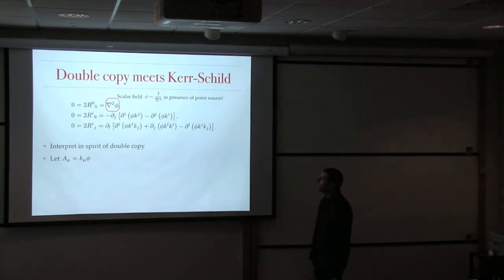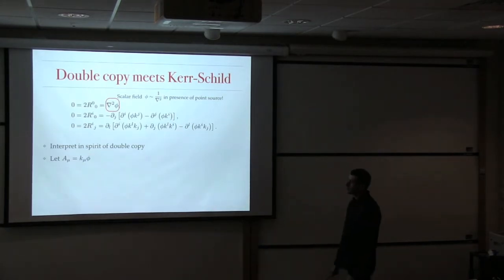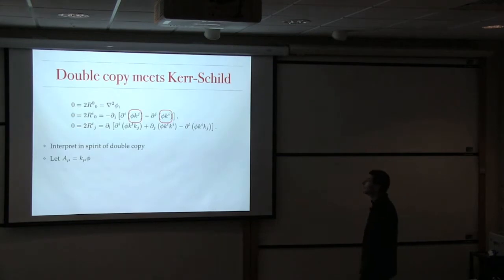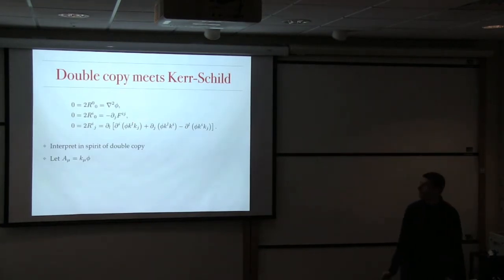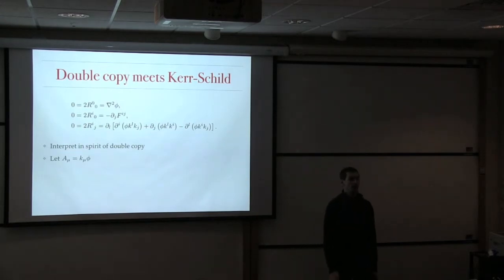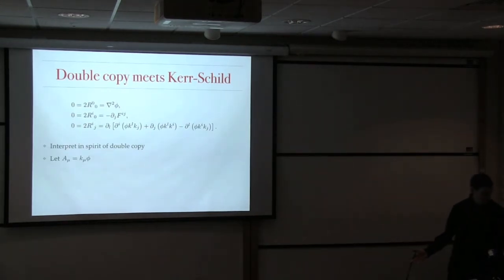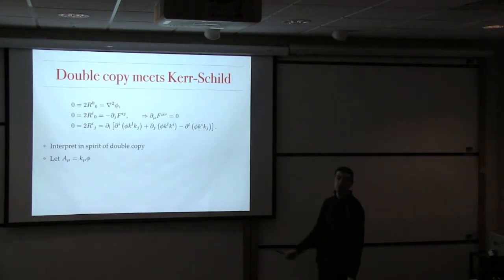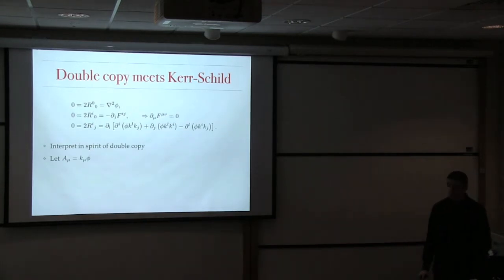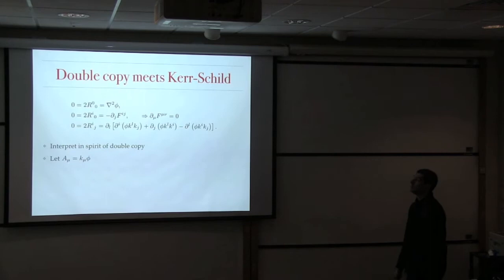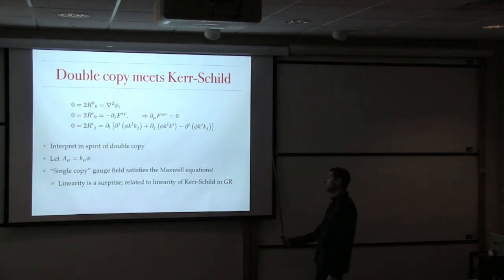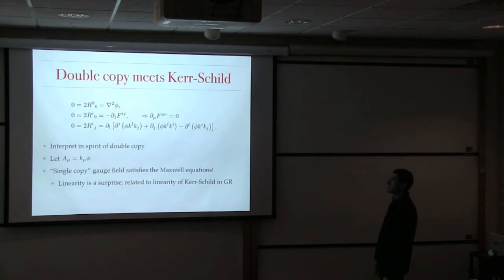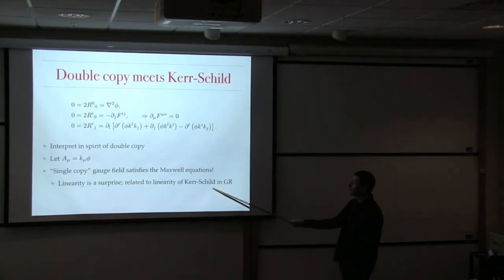So this fixes what you mean by the scalar. Now, if I want to have some gauge field in the game, probably you want to think about something along these lines, and you find, when you do that, the second Einstein equation takes on a particularly nice form. These are some components of that A. In fact, they assemble themselves into the field strength tensor of your Maxwell theory. And given that I'm in the stationary case, the Maxwell equation will be satisfied. This last equation remains. That's a gravitational equation. So this Kerr-Schild single copy does satisfy the dynamical equations of Maxwell electrodynamics. It's a linear theory, which is a surprise.